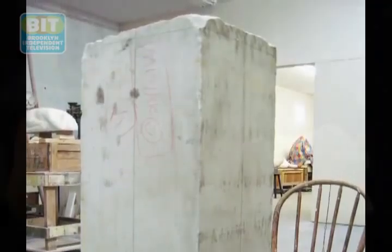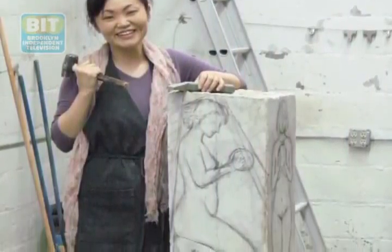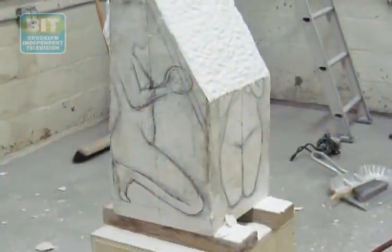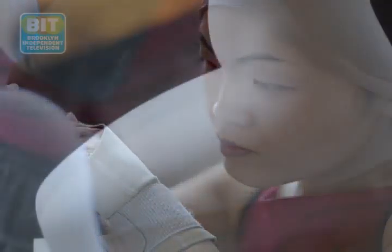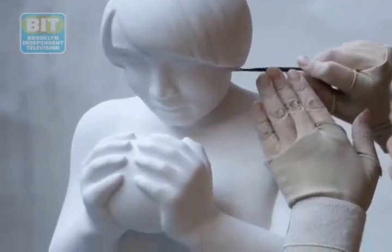I have to have the stone first. Once you start to carve, you can't go back — the stone is always one way. I have to have a very clear vision inside the stone first, and then I study a little bit with clay, and then finally I start to carve. At the first stage I make a very rough carving. This piece took about 10 months. At the final stage I use sandpaper to make it smooth. People ask me how I make the skin so smooth — it's a lot of work. You just need to sand, sand, sand, sand, sand.